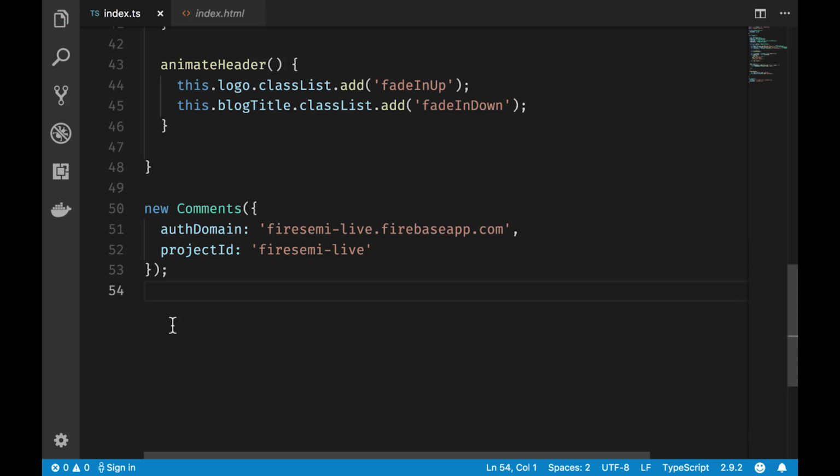Okay, now it's happy. And so what's really important to understand right here is that whenever you create a Firebase app, a lot of your configuration details are going to be based off of your project ID. So in this case for auth domain, I always know it's the project ID.firebaseapp.com. Same thing if you use storage, your bucket is your project name.appspot.com. So it's just kind of good stuff to know so you can do really quick configurations.